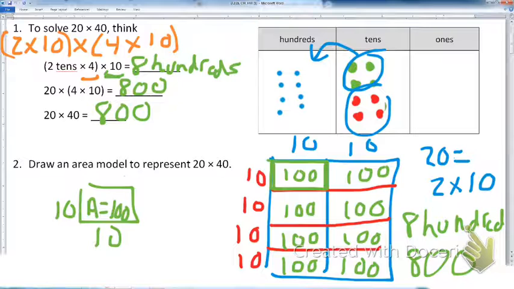So that's our first area model that we're going to be looking at. Area, once again, think about the inside of each one of these little squares. Each one has an area of 100. It's a 10 by 10 square. Imagine if we pull one of these out, this is what it would look like. It has a height and width of 10. 10 times 10 gives you 100. So that's what the students are going to be working with. Hopefully this brings a little clarification to what we're going to be working with.